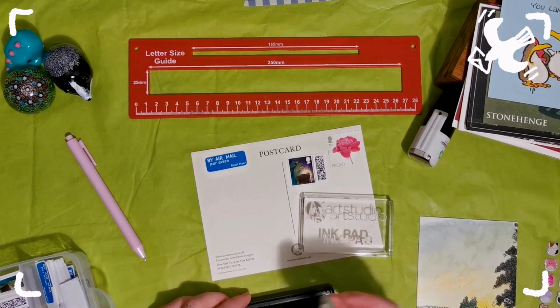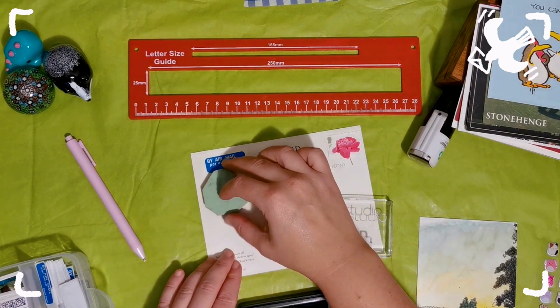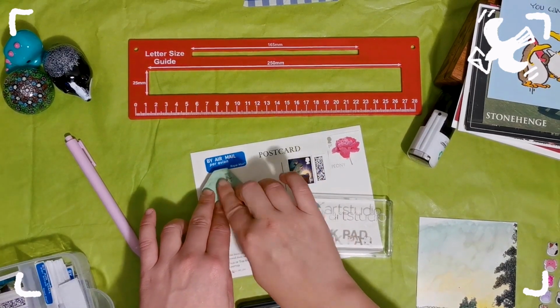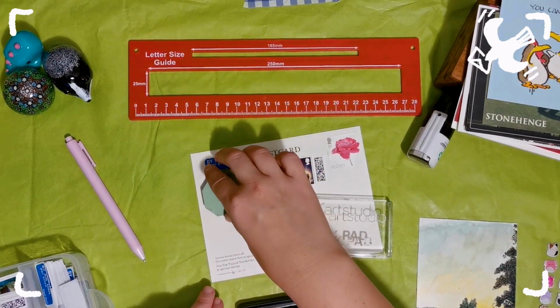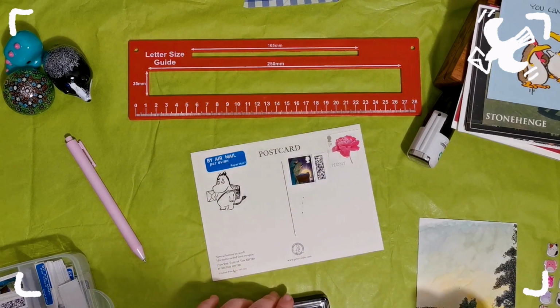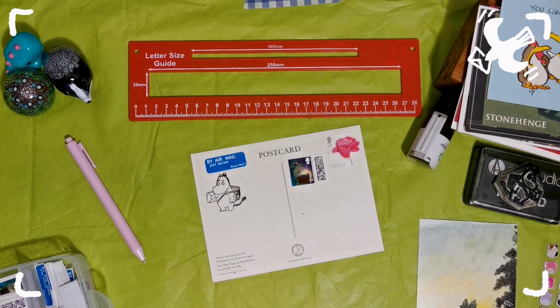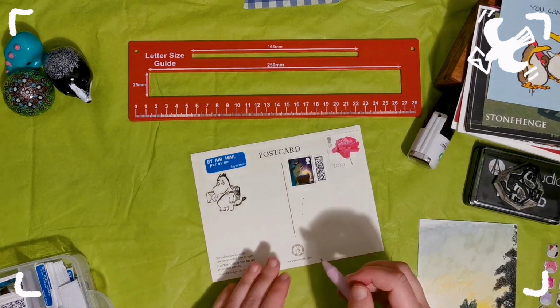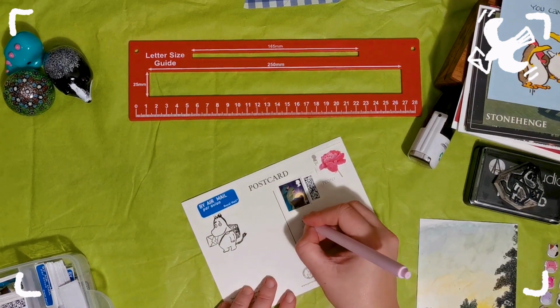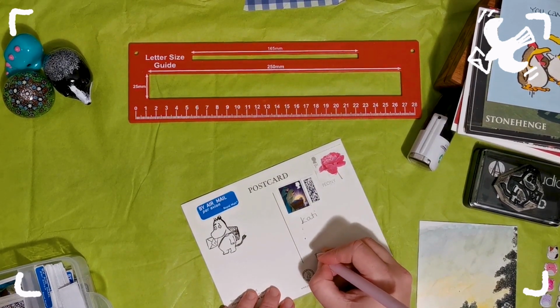As I mentioned before, some of my postcards I've found on vinted.com. I've also found them before on Etsy and eBay. It's always worth keeping an eye out. I've found them in charity shops. As I say, I've found stamps in charity shops. There is so much out there. People often declutter and let go of items. Perhaps they don't know about postcrossing.com and don't have as many people to send postcards to.